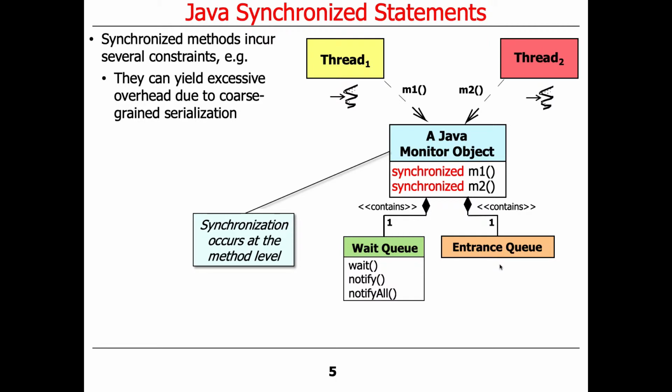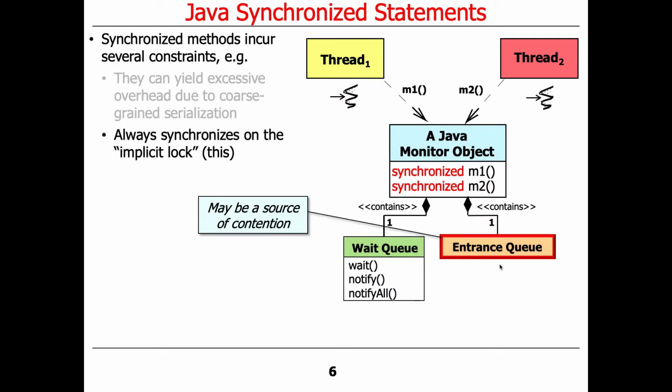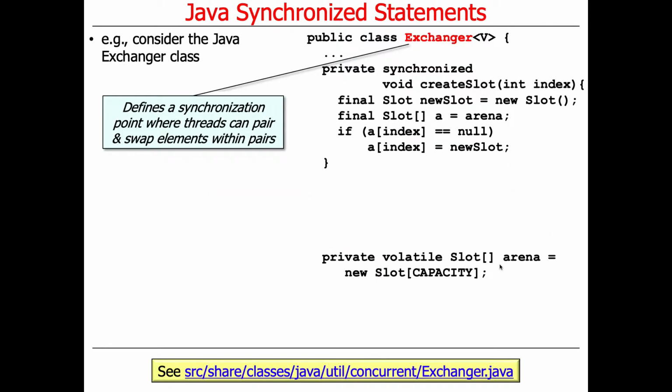So you can have synchronization at the method level, but as I mentioned before, if the methods are really long, then you're overlocking stuff. And there may be lots of parts within a big method that don't actually have to be locked for the entire duration of the method. And as we also talked about, they synchronize on the implicit lock, which could end up causing some confusion for the reasons we talked about before.